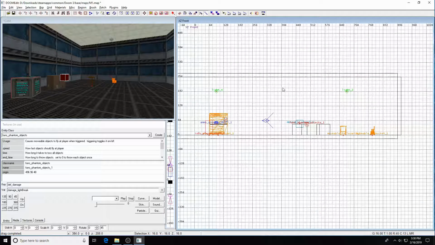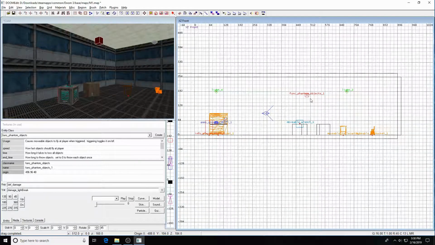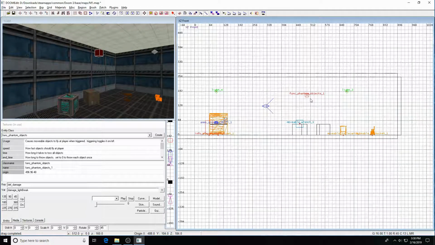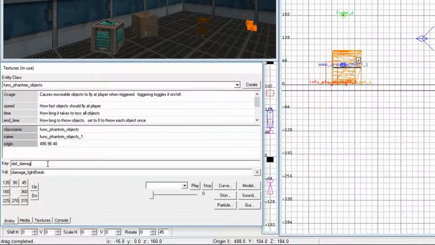And look in the render window. There it is. Let's just bring it up a little bit so it's out of the way. It's not going to render anyways at runtime, but we'll just put it out of the way to make it a bit more handy. Now there's a couple of key values we want to put in this thing once we have it selected here. And again, if you look here, Funk Objects, it tells you all this stuff that you can put in here.